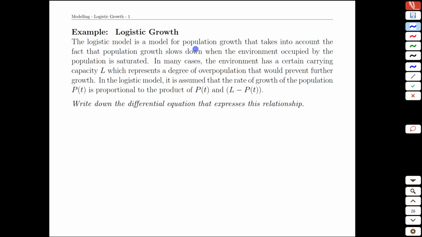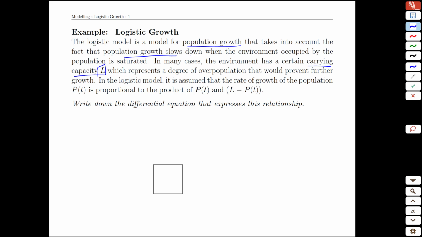The logistic model is typically applied to population growth, though you can also see it in disease modeling, places where some element spreads through a population, but there's a maximum possible value that the infection pool or the population can reach. The idea is that it captures that growth slows down when you're reaching some kind of capacity level. We call that capacity level the carrying capacity and give it the letter L as a designation usually. And the idea is once we reach that population, we should stabilize.